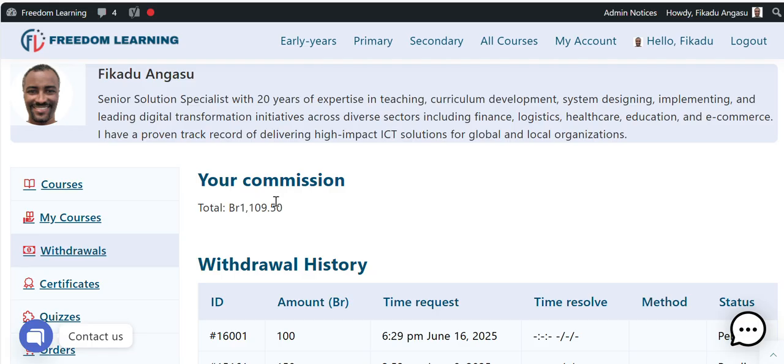For example, in my account, I can see that I have a balance of 1,109 birr and 50 cents from commission. How is this commission calculated? It is calculated based on the percentage which you have signed in your contract. For example, if you got 50% commission, that means if 2,000 birr is collected from the course you have created, you get 50% of that, which is 1,000.